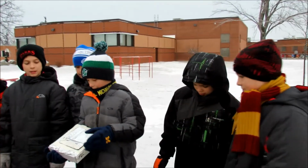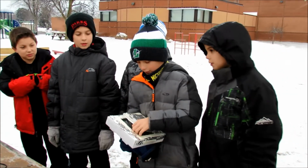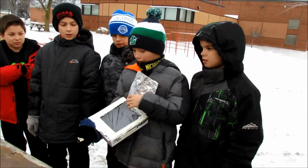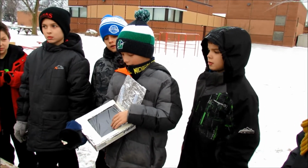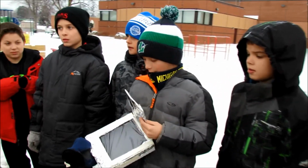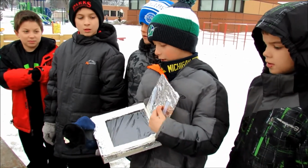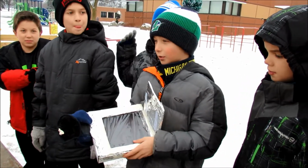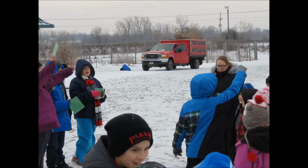That we made, and it has black paper to absorb the heat, and it has saran wrap to trap the heat, and it has tin foil to reflect it. We got some chocolate to melt, but we couldn't get our marshmallow too.